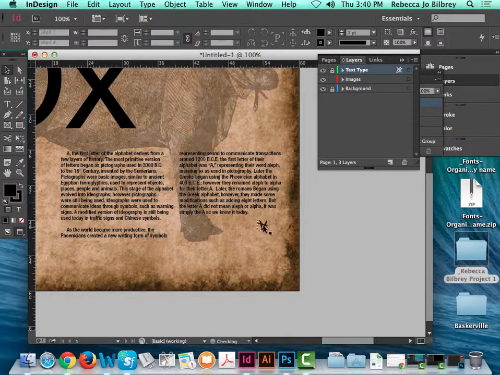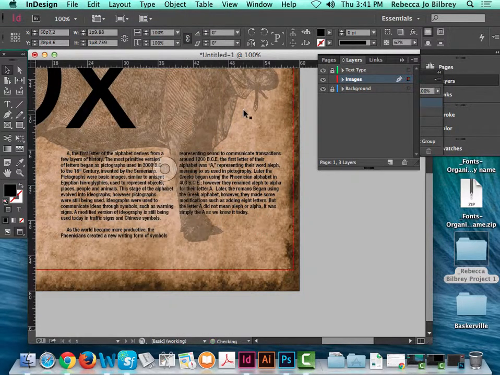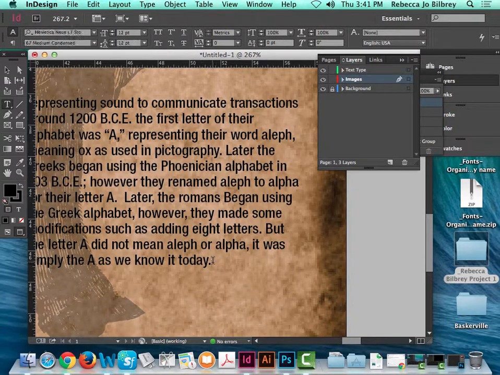Let me lock the text layer so I can get that graphic, and I'm going to cut him. That means I copied him and he's gone. Now watch what happens when I go back to the text layer. I'm going to unlock it. I put my cursor in after the word today. I'm going to put a space there and I hit Command-V. Oh, there he is. Oh, but he's up there. Well, that's okay. I'm going to highlight him.